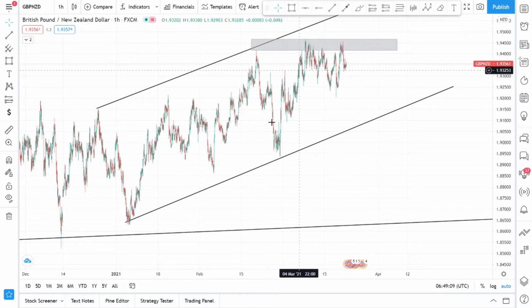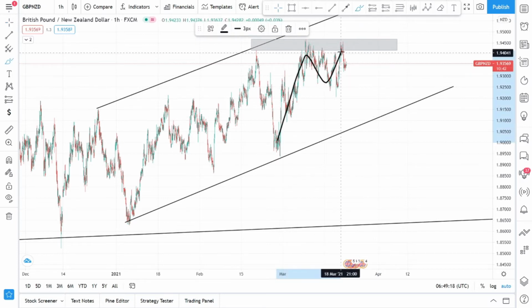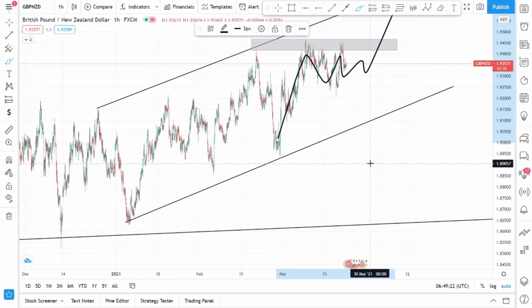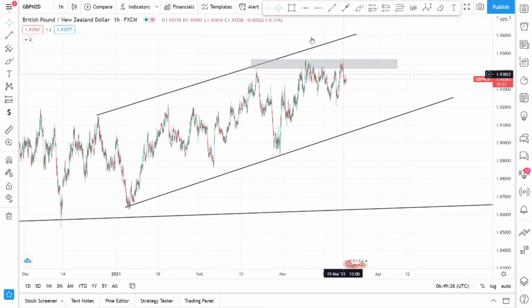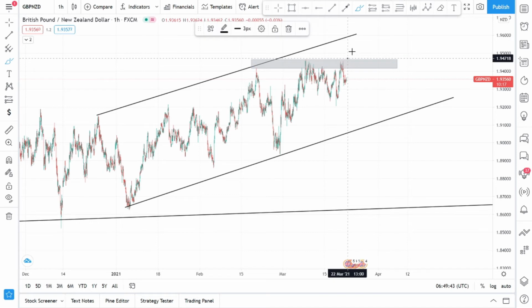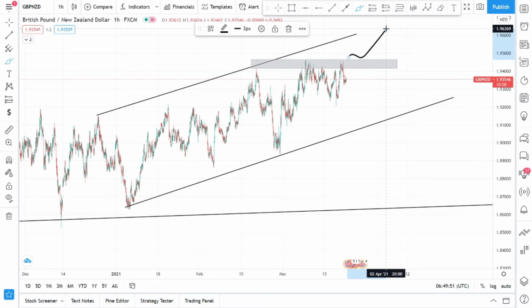Chances are it wants to push and touch that resistance line from the weekly or the daily chart. So what's happening here is a consolidation phase, because this was the impulse correction and there's a break to the upside. So we just need to be patient about it. The only time I trade is if the market breaks above this zone right here, comes back for a retest, and then shows me higher highs. Definitely then I would enter the market on GBP NZD this week and buy. But for now, it's just on a resistance.